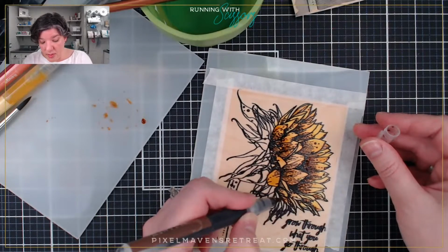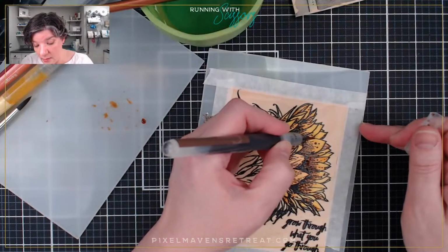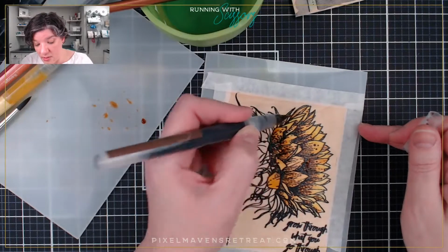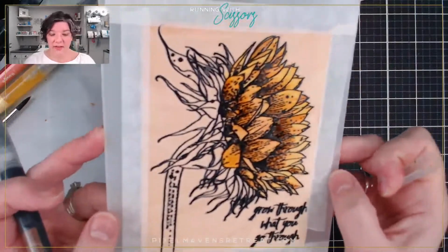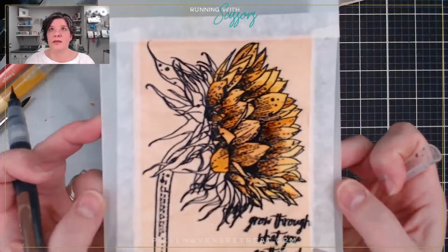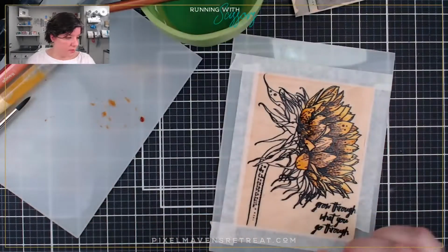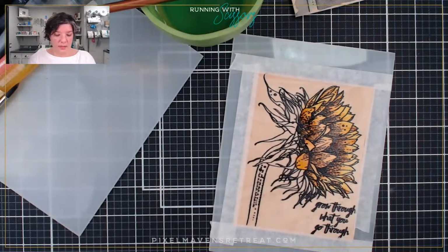All right, so using this brown actually worked out really well because it tones down the yellow, it tones down the orange, and then it really makes that sunflower pop off the page and become very lively. All right, so that is the flower head.